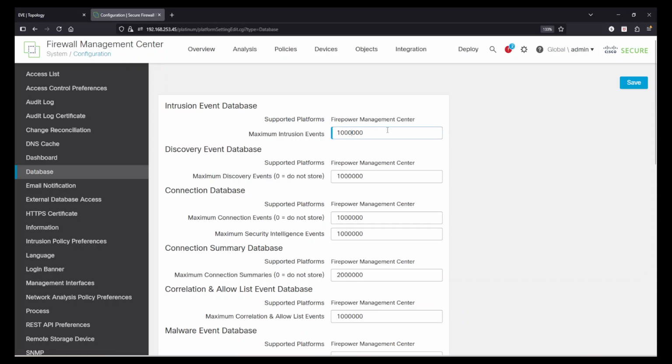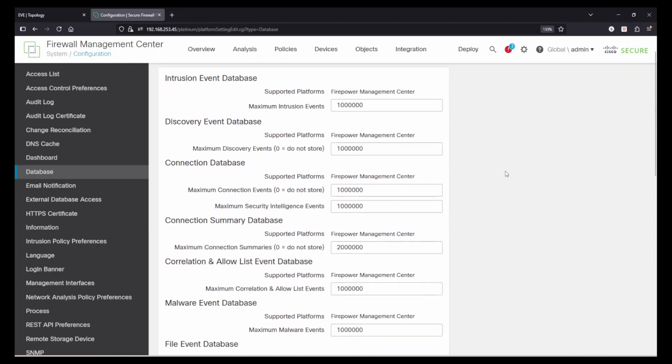I might say, okay, only store 1,000 or only store 10,000. Or if I see I get about, I would say, 10,000 events every week, then I can just say, okay, only store 10,000 intrusion events in the database. The rest I can also see in the syslog server if they are being sent there. Okay, so that kind of configuration you can do.